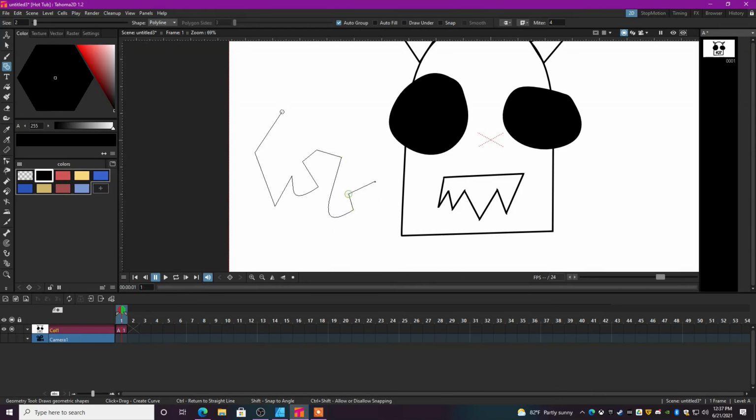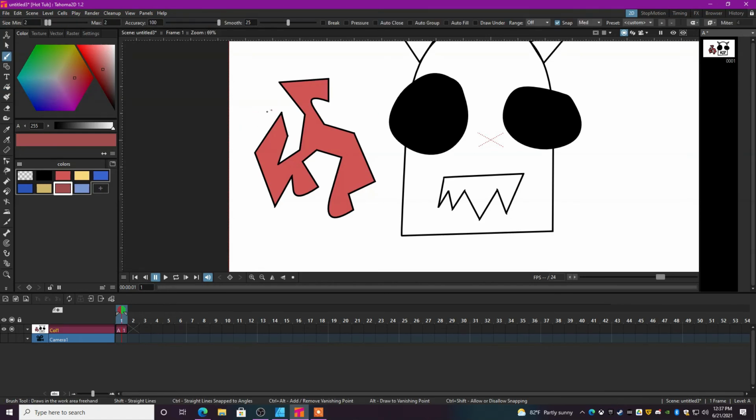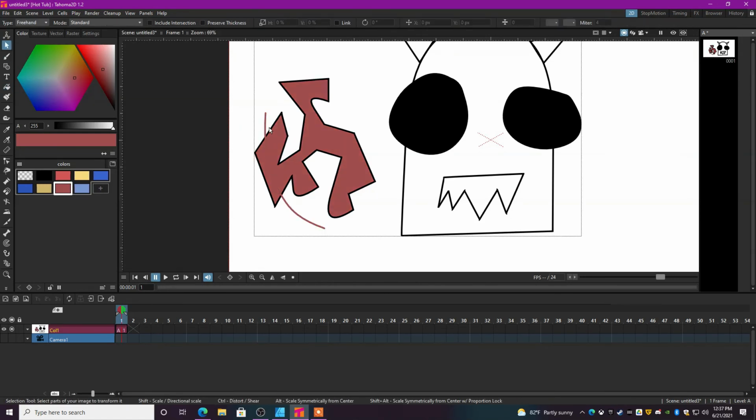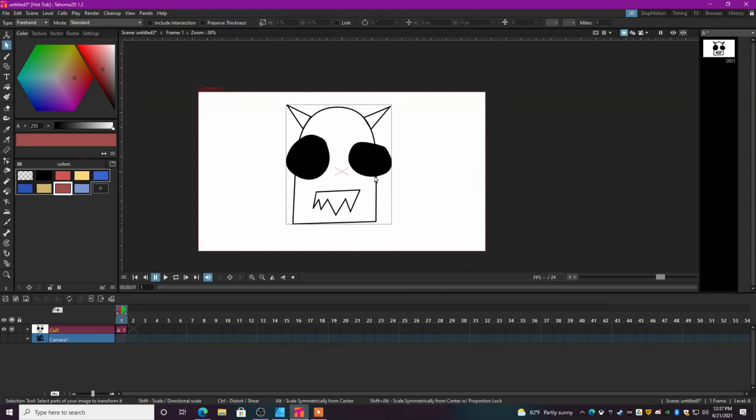And this is how I'm able to create some of my complex vector shapes, by utilizing these tool sets, right? And then of course this would fill like a regular vector shape. Of course you can do the shading like a regular vector, like we just showed a minute ago. Okay, well, that's a closed shape, so we can't, but I had it on closed. But yeah, so these are the ways in which I use the vector tool to create my vector artwork in Tahoma. The geometry tool by hitting the G and going to polyline, and then of course the brush.